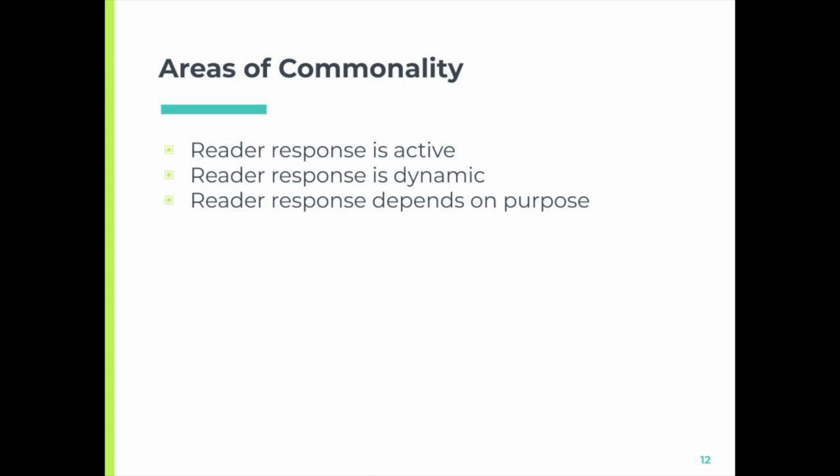So, there are a few baseline assumptions that all theories of response have in common. First, that the process of reading and responding is an active one. Words and pictures are not directly piped into the brain. Instead, each reader's experience is shaped by what he or she already knows and believes. Second, response is dynamic. That means that a response can change with mediation, reflection, or rereading. Third, we respond to literature differently depending on what we want to get out of it. For example, we read and respond to recipes differently than we read and respond to fiction or to poetry.